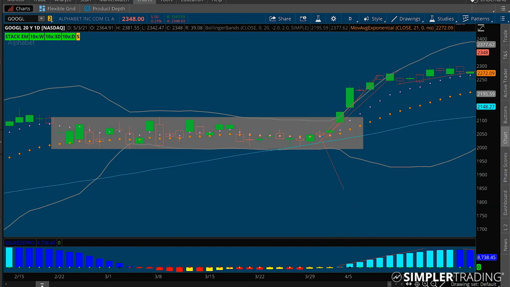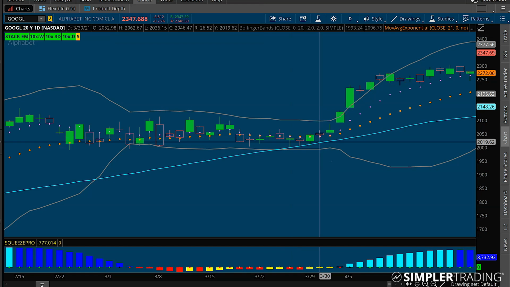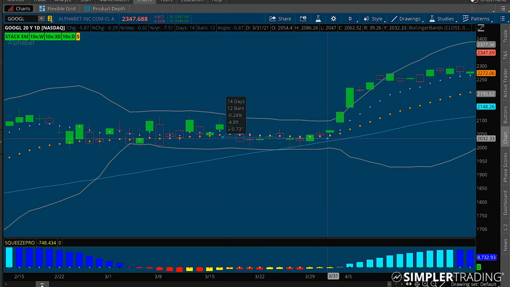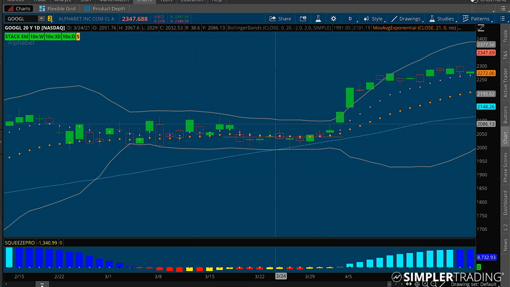So for me, it's a really kind of easy rinse and repeat process. I wait for this moment in time, squeeze is setting up. I wait for a positive histogram, ideally, at least not negative momentum. I wait for the stock to have a couple solid closes above the launching pad, above the buy zone, and then I build my position, which typically for me is going to be an at the money or a slightly out the money put credit spread. So that was a weapon of choice for the Google trade, the Amazon, the NVDA, the Tesla. But I'm looking to rinse and repeat that setup on basically every single trade.